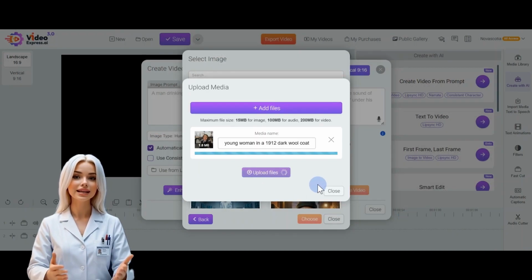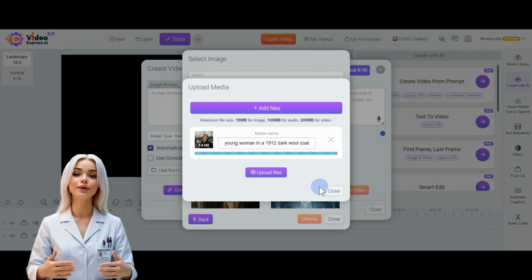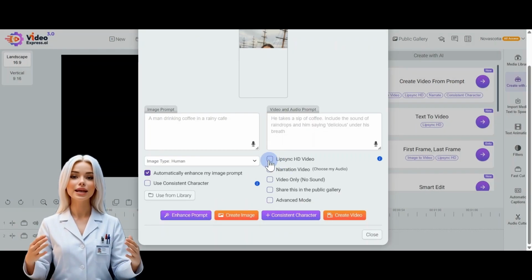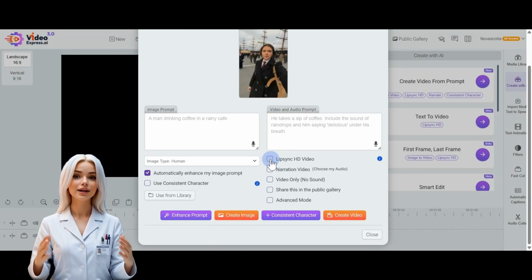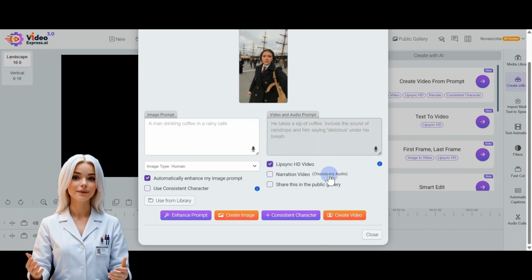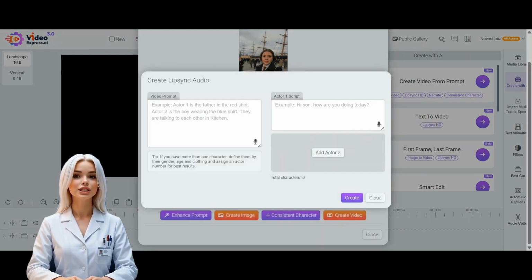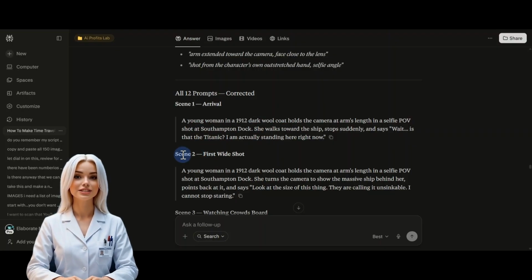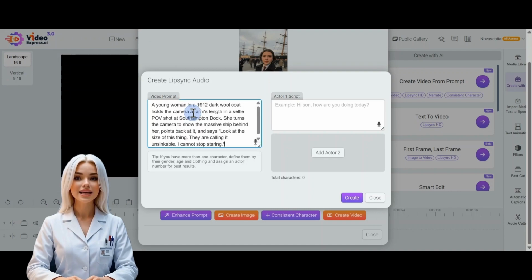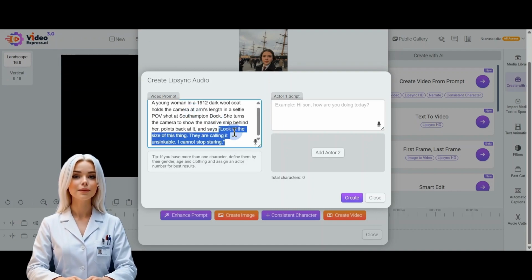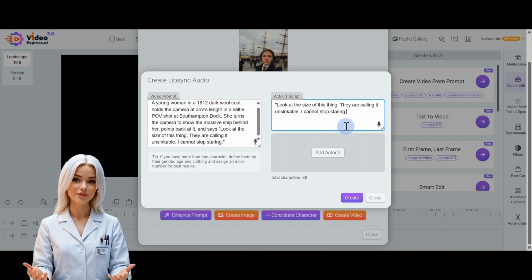Now in this section right here, I'm just going to go to Lip Sync HD Generate Video. And on this section right here is when I'm going to paste the second scene, because I already had the first scene already. I'm going to copy this and paste it over here. But what I want to keep is her script, okay? So keep in mind that the script has to be less than 100 characters. And it's the same thing I told the chatbot when they actually gave me the prompts. So I'm going to go to Create Video here, and then Generate Video again.